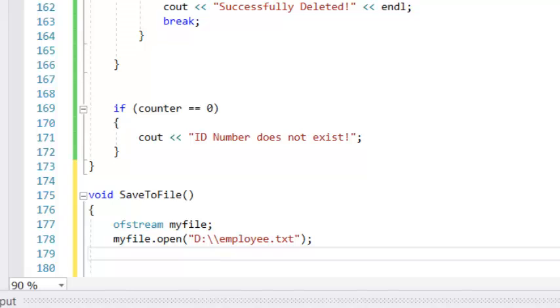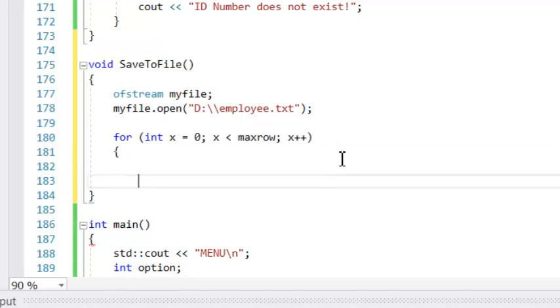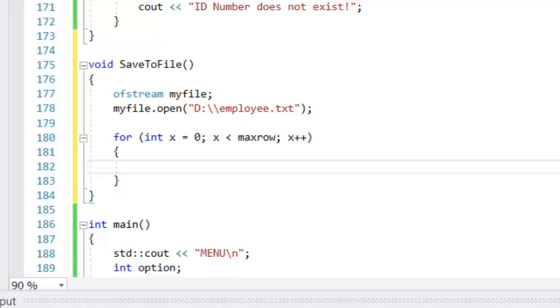Then next, we will save all the data from our array to the text file. So we need a loop statement to read all the values inside of our arrays and then append to the text file. We will use the for looping statement to read all the values inside of our array. So our array names are employee ID and employee name.